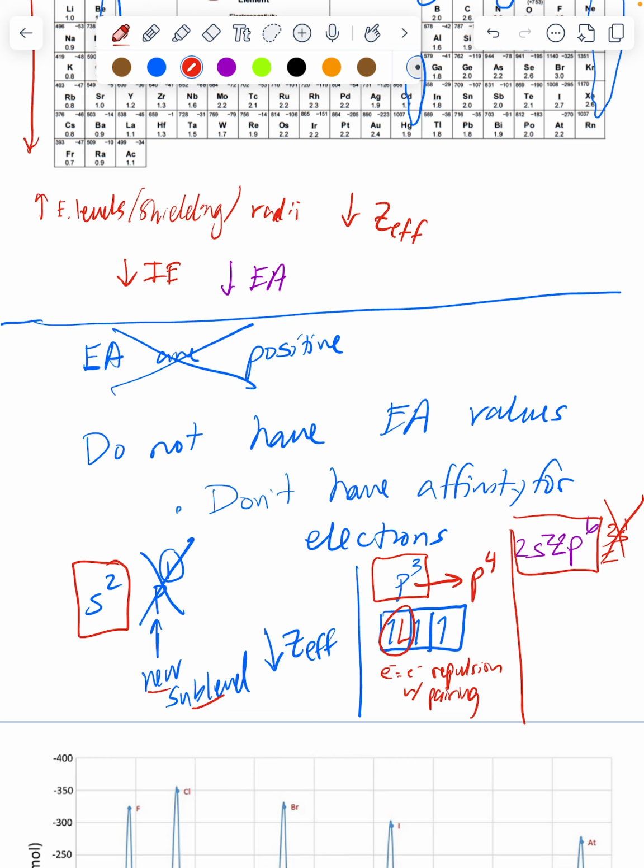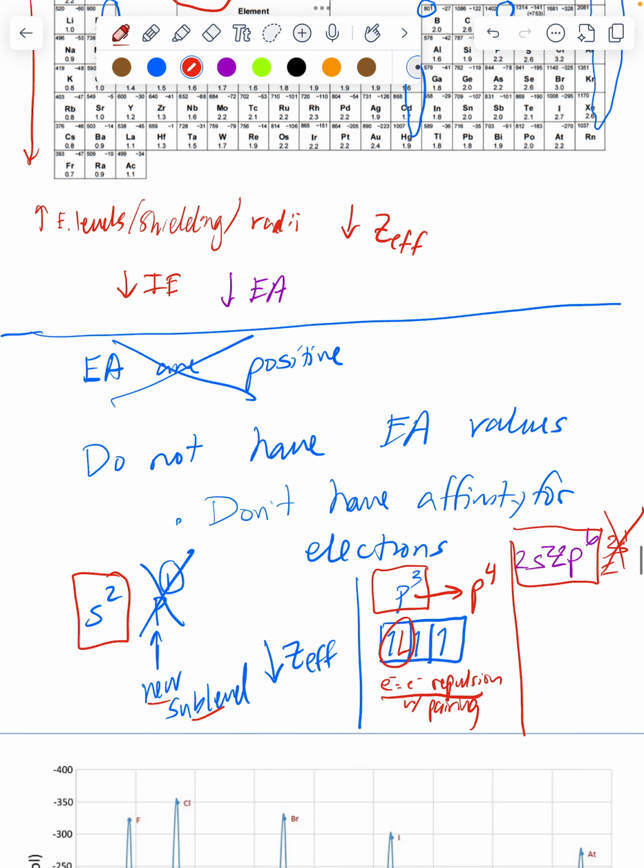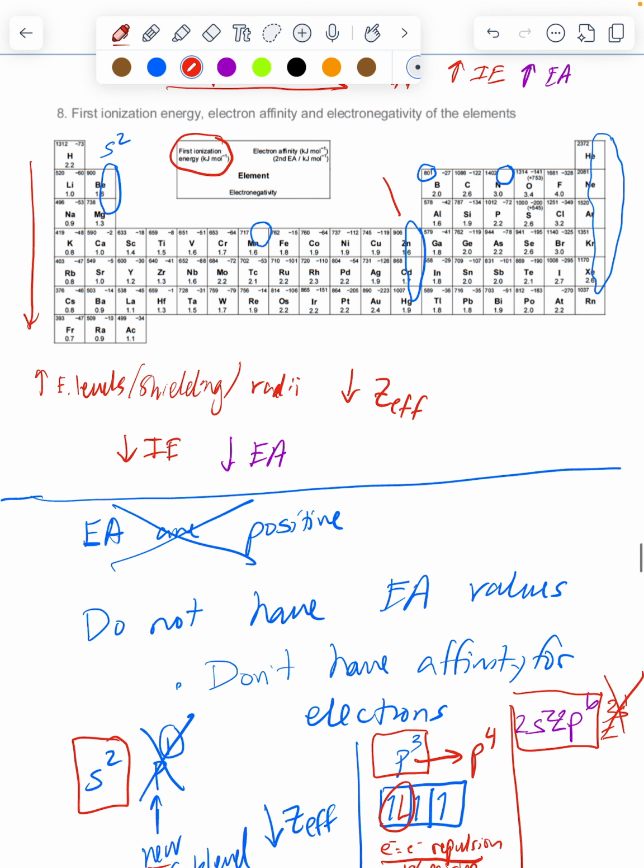The next electron would create repulsion in the pairing, so it doesn't experience really an attraction. Or with the noble gases, the next electron would need to go to a whole new energy level, so it doesn't experience an attraction. Even here, what's going on? These elements are all d10. They have a full d level. And so the next electrons need to go to the higher up p level. So again, we're starting a new sublevel.